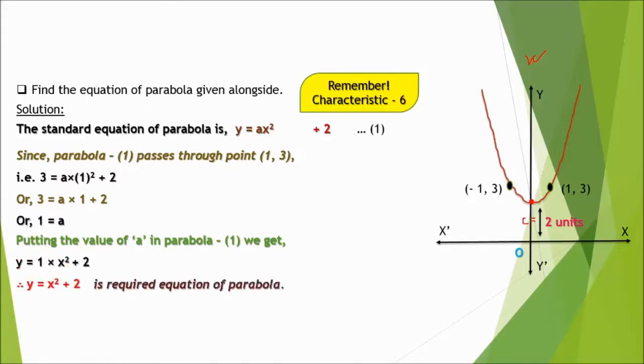So you have to remember the characteristic. If you remember the characteristic, then it will be very, very easy. Now this is the vertex, isn't it? It is (0, 2). So the b part is missing. So we have to suppose in the same way, then we don't have to worry about finding the value of b, and we avoid ending up with a long process. So let's move to another slide.